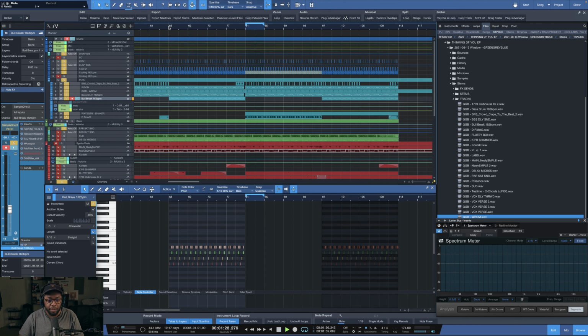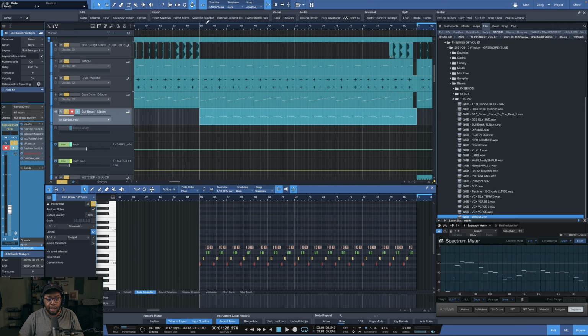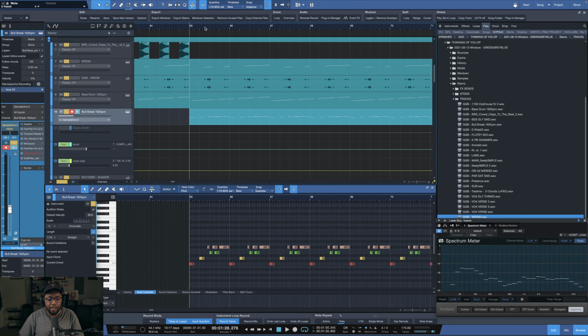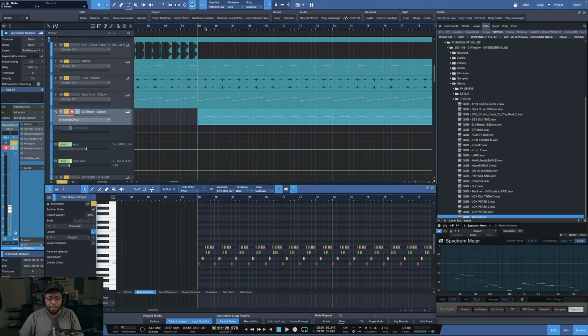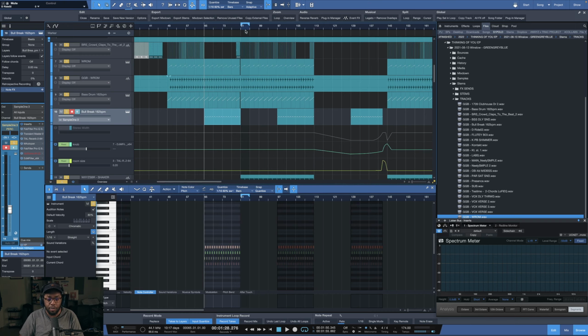So now we're at this section, and all these layers are doing the exact same, locked in, 60% swing. Sometimes if you look at the grid, some parts are a little bit left, a little bit right, and there's one right on. All the starts of the sounds are locked right in.